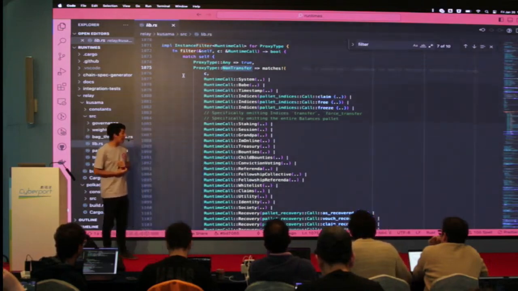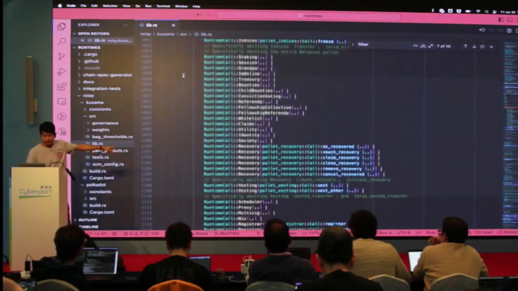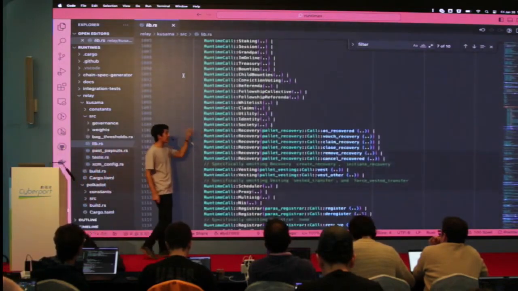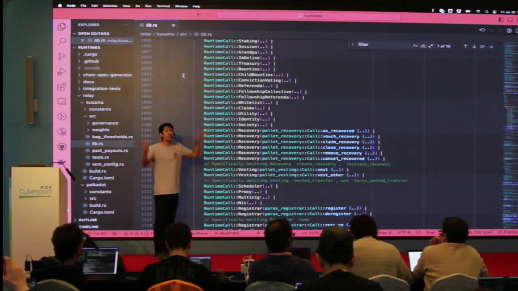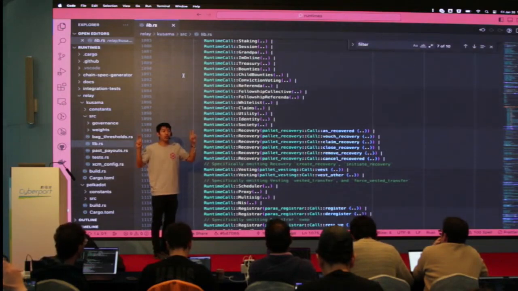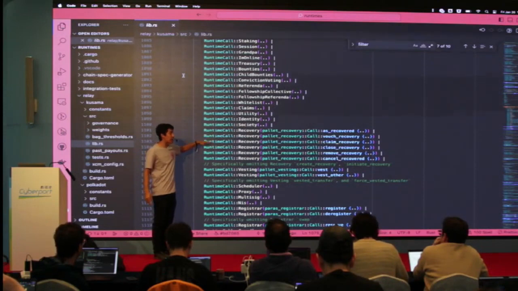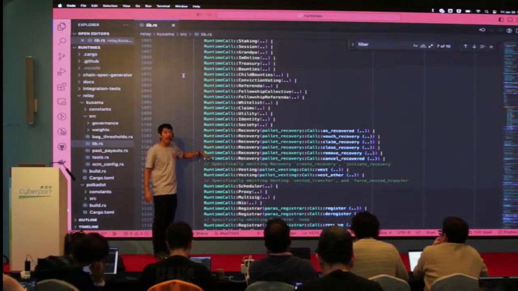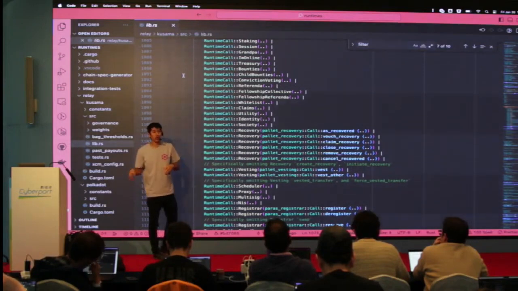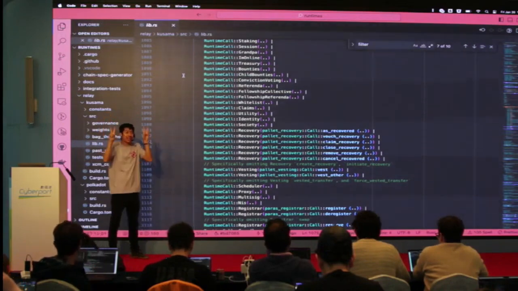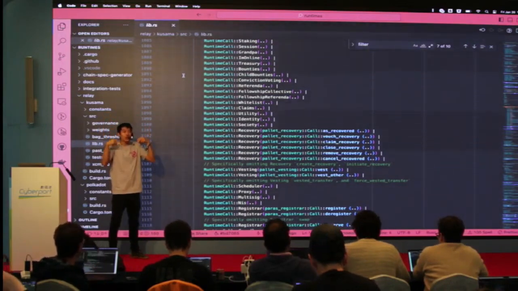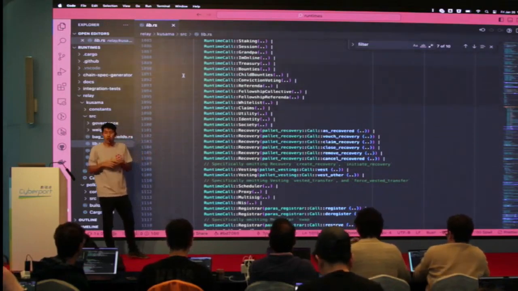Right? And by the way, there are options here. Look at this. For recovery, we didn't just say you have access to the whole recovery pallet. There are some functions inside of the recovery pallet which are similar to transfer that you could take advantage of to basically enable a transfer. So we whitelisted the specific calls in recovery that were okay, and there are some calls which are not in here which don't allow us to backdoor transfer. So if you create a pallet which you can imagine has calls A, B, and then C, and they're basically transferring a token, right? You might want to enable those calls or disable those calls. Do you see what I'm saying?